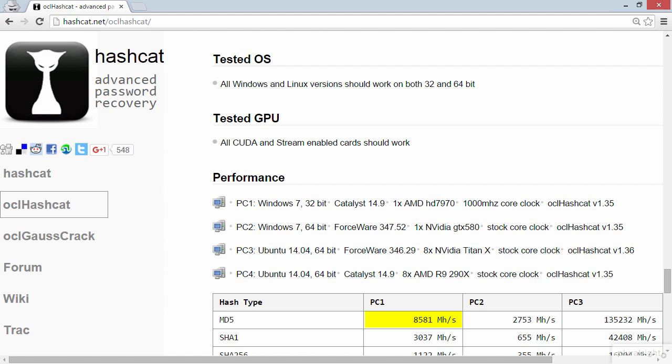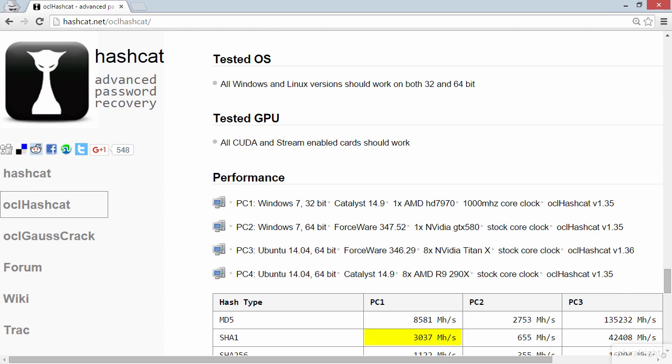Now that figure is so much higher than what we just saw, because rather than feeding the hashes in via a password dictionary, this example has the source passwords generated entirely in the GPU. So for example, it will simply say, give me a range of 6 to 8 lowercase characters. You don't then become I/O bound by having to feed in passwords. It can all happen internally. Now MD5 is also a much faster hashing algorithm than what we just saw with SHA-1 as well. But even SHA-1 is still over 3 billion hashes a second.